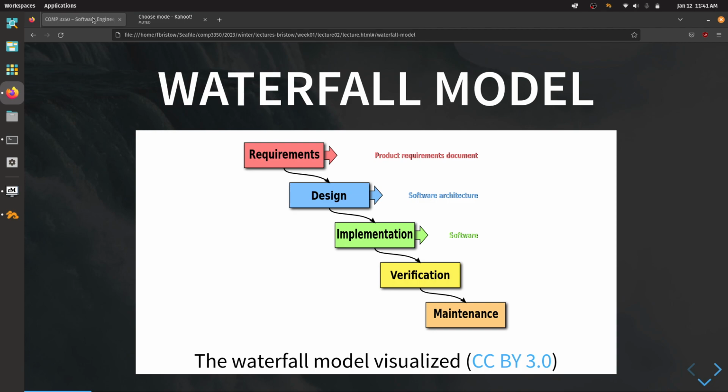As we went through this, we pass things off from one team to the next. Our client may be involved in different parts of this. They may be involved in software architecture, but the reality is our client doesn't really know that much about software architecture. Our client might be involved in implementation, but the reality is if they knew how to implement code, they wouldn't be asking us to do it. They may definitely be involved in testing and verification. They should know how to use the software that you're building for them to make sure that it actually does what it says it's going to do. They're probably not going to be involved in maintenance.